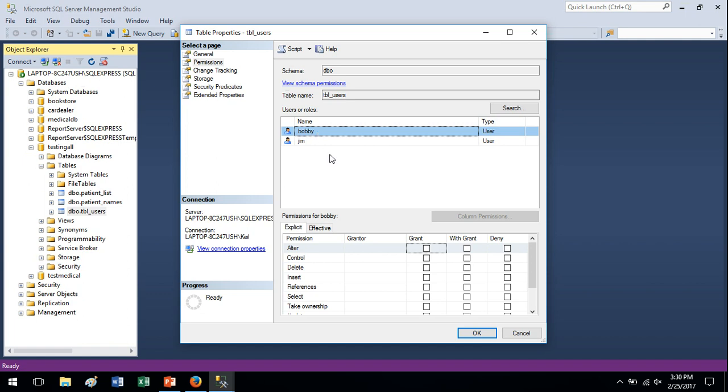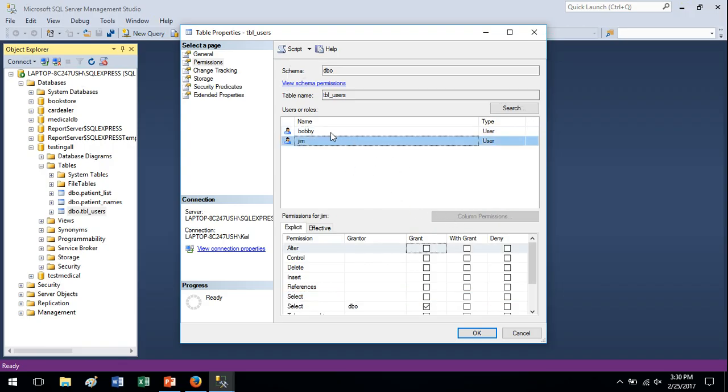So this time around, what I'm going to do is assign a select permission, which basically means Bobby can select or view the data in the table. So the way to do this, click on select down here, and when we do this, this button becomes usable.